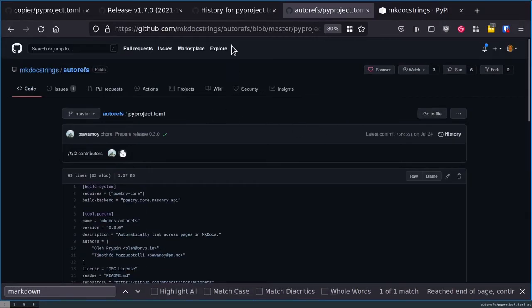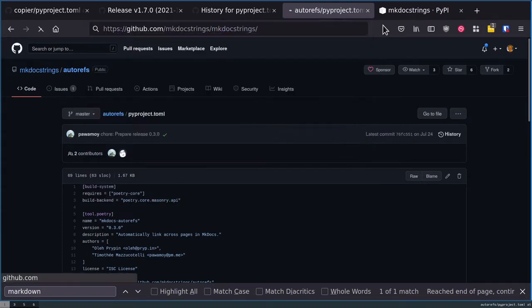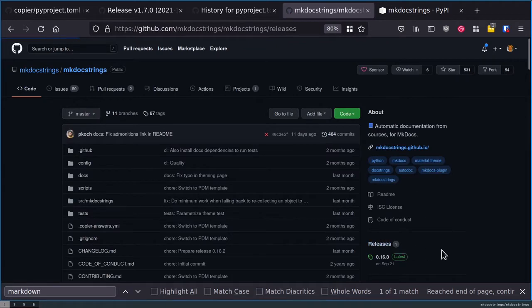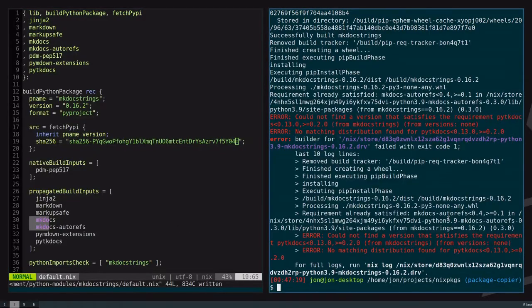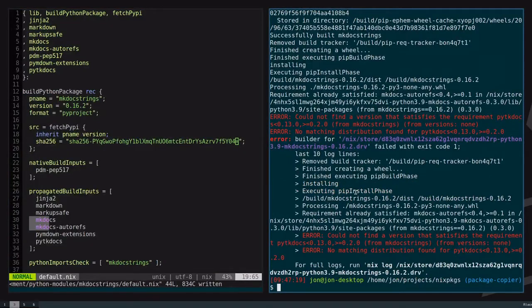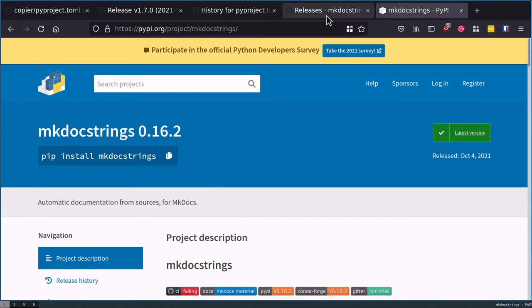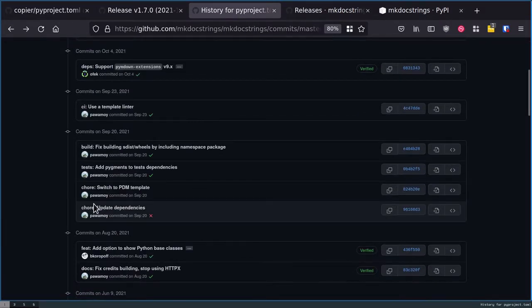Is there GitHub? This is autorefs. Because their latest release on GitHub doesn't match. Man. Okay, but even this latest release is still behind. It looks like they're just updating it. Whatever, in isolation. That might not be true. This could be part of a larger PR.